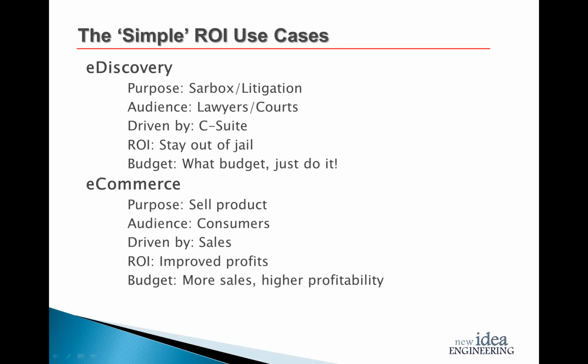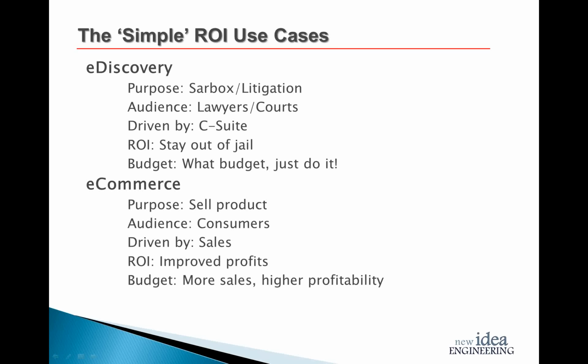That's the return. So when it comes to budget, the question is, what budget? Do it. I've never heard of a chief risk manager who couldn't convince his fellow board members to get enough money to bring in search. So that's an option. E-discovery is one of those things where it's easy to figure out the return on investment. The CEO didn't get indicted. Your company didn't get fined millions of dollars by the government.